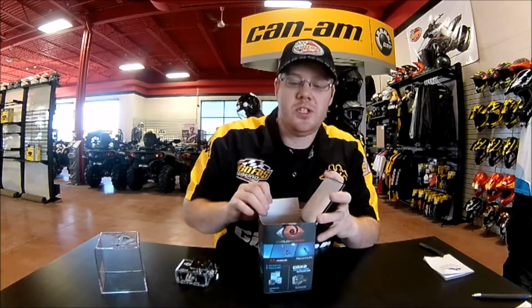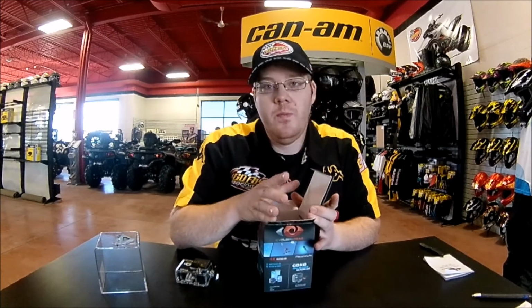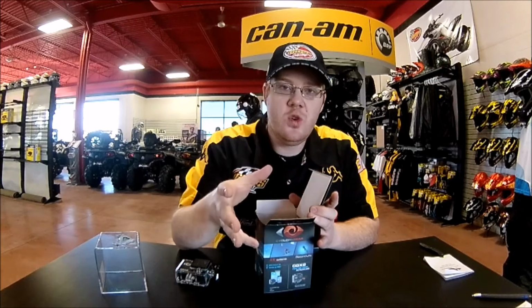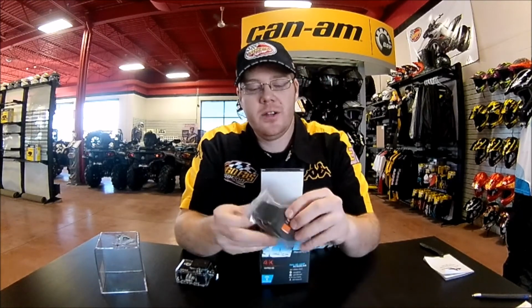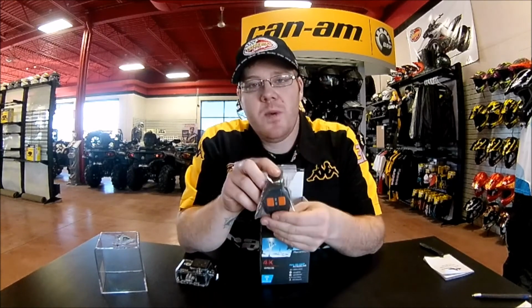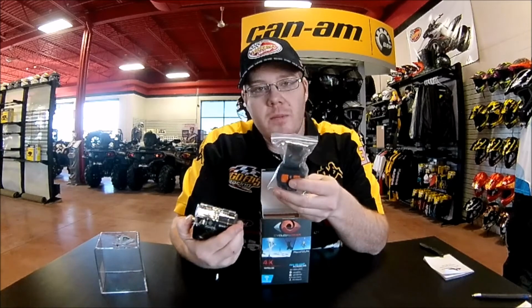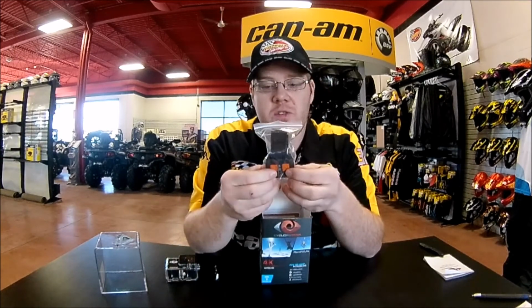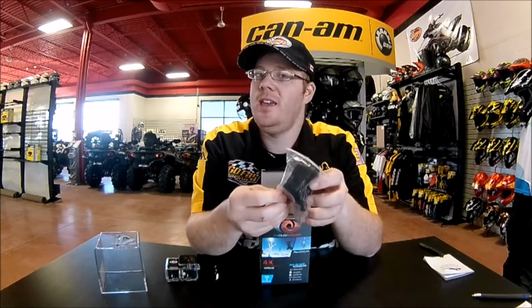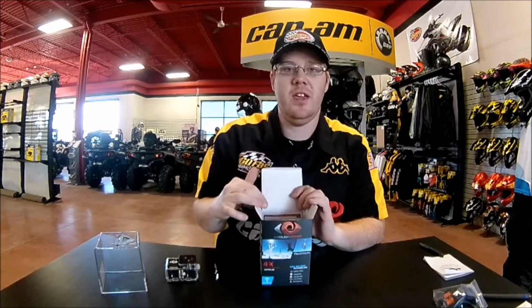So right away you're going to notice you have a lot of accessories in this, a lot more than most other cameras come with, which is a huge benefit at this price point. First thing I'm going to pull out is the watch. This is basically a remote. You put it on your hand, you can have your camera anywhere you want to mount it, and you're able to take a video or a picture just from your wrist, making it very easy, and you don't have to do anything with the camera. No adjustments, just quick, easy, making your video.